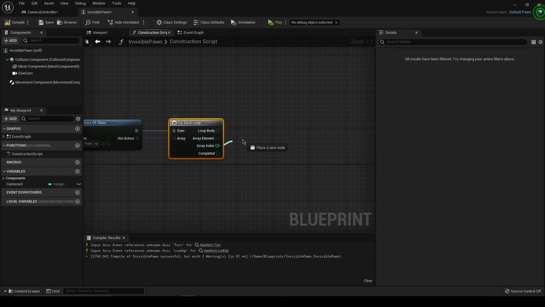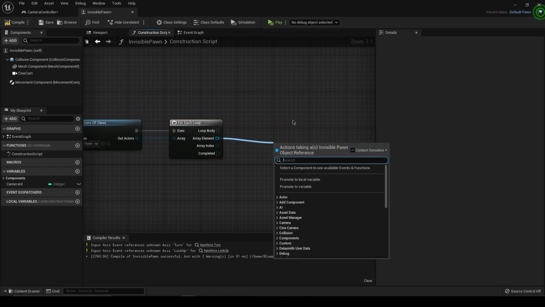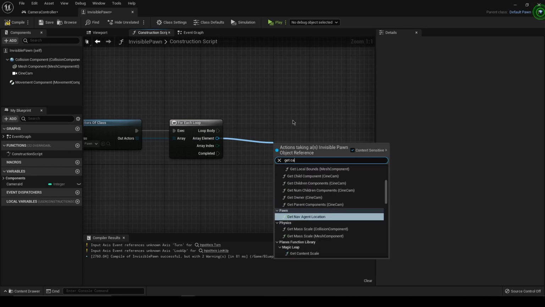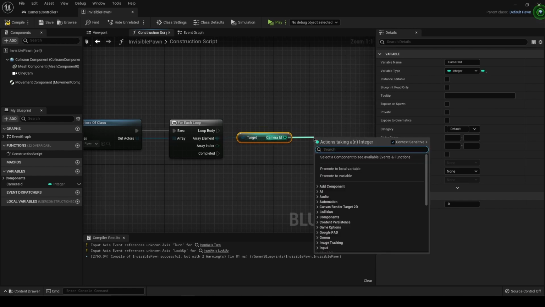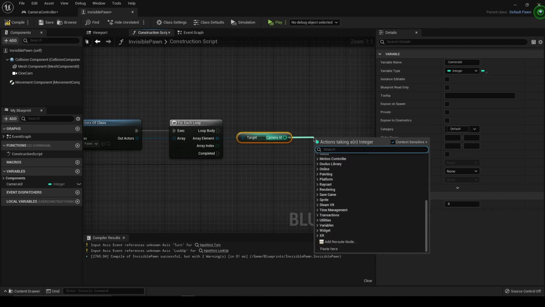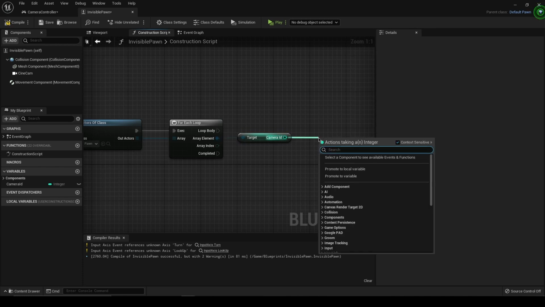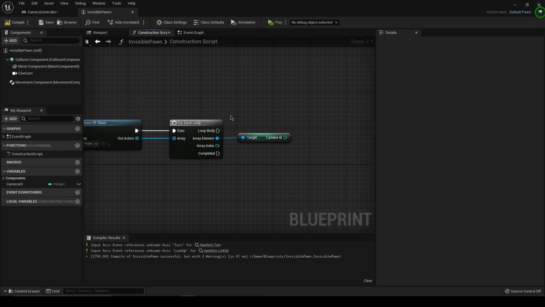And then I'm going to check them all to see, get camera ID. Then we're going to do another one, if branch. Okay, yeah, so why don't I have a branch here? Oh, right, because of, yeah, cool.